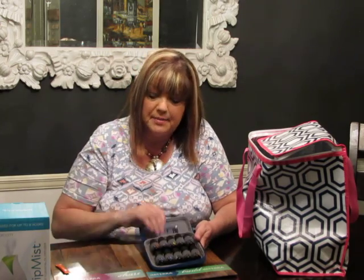I throw a deep blue sample in here, toothpaste samples. Sometimes I throw hair care samples in here. So put some samples in. Now here's a tip on this, okay? What you don't want to do is fill these bottles to the top. Just in case somebody might get the wise idea to empty the bottle out into another bottle, because they're not going to use all this in a few days.